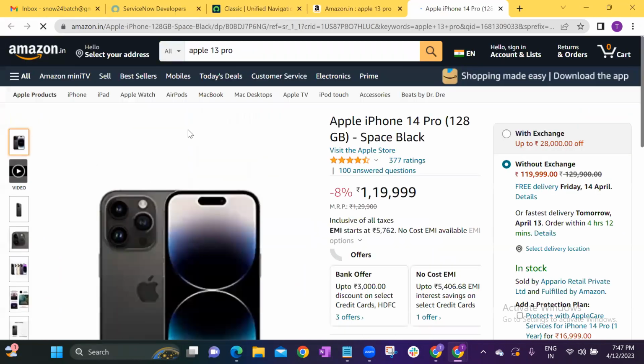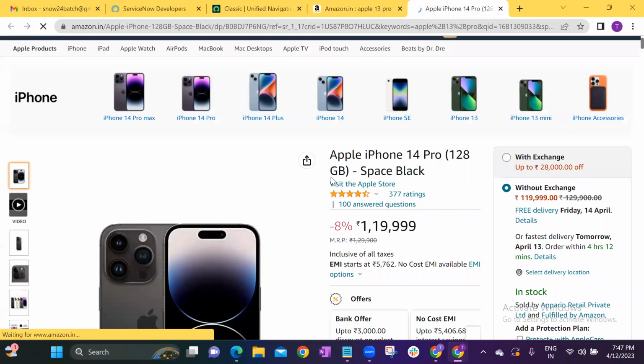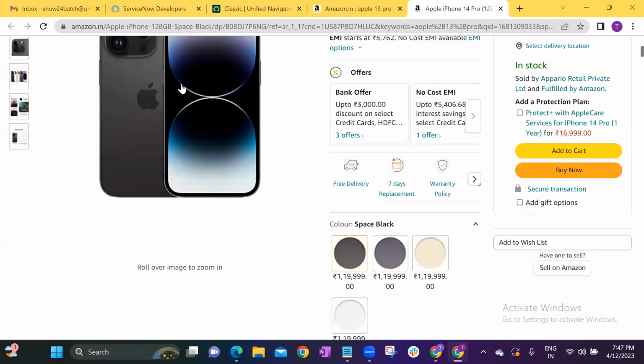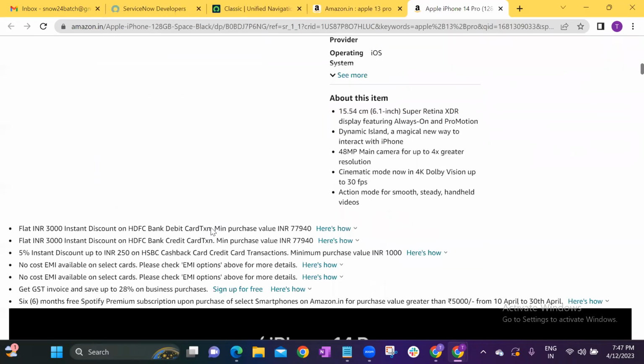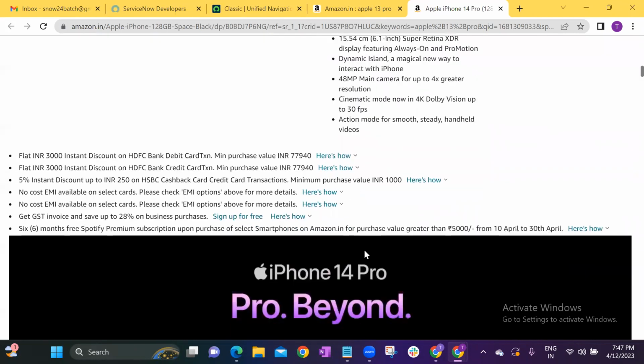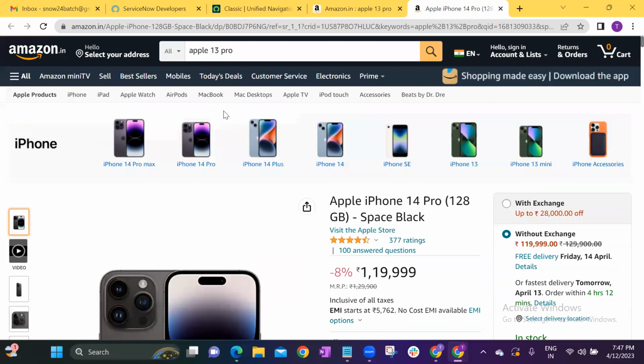After picking this item, I'm going to check all the information about it. I can see the item images and the item details, like 15.54 inches and all the details about the item, right? Isn't it, guys? Yes, sir. Who will place all these things?